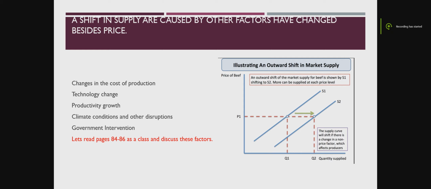Alright, so climate conditions. Think of it right now. We've just been through some severe droughts and we've also had some severe flooding in certain parts of Australia. We just can't seem to win in the wonderful country that we are down under. A good example could be at the moment with rice in Australia, severe levels of drought have reduced our ability to produce enough rice at any given period of time.